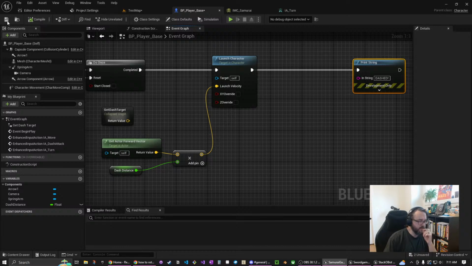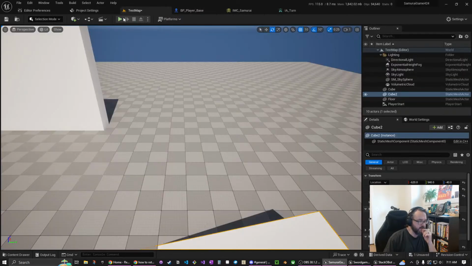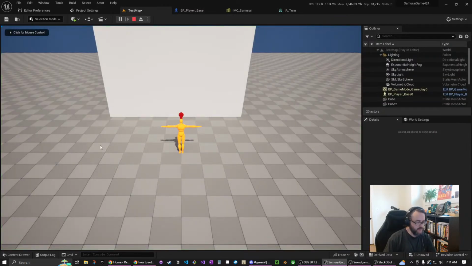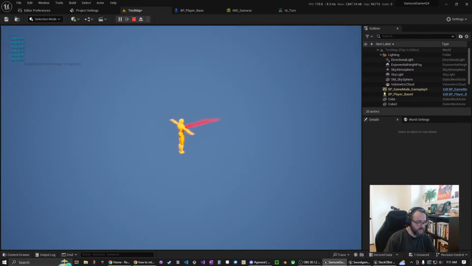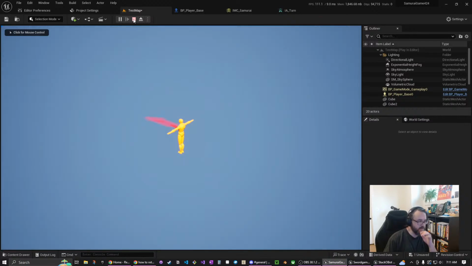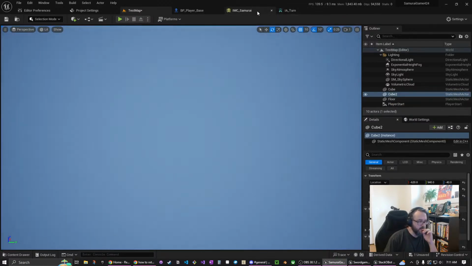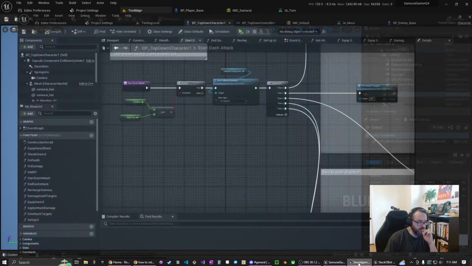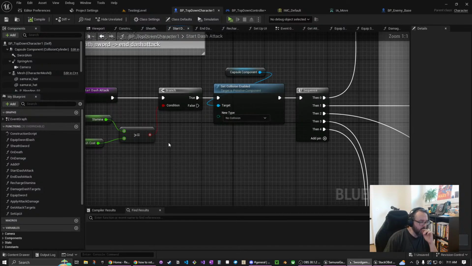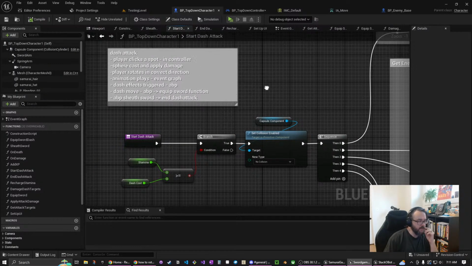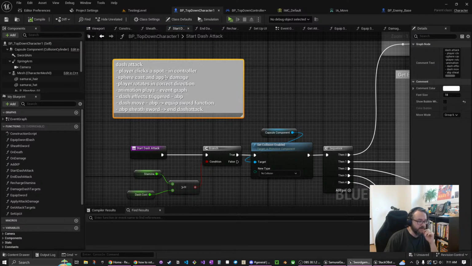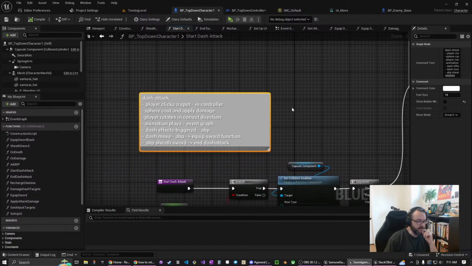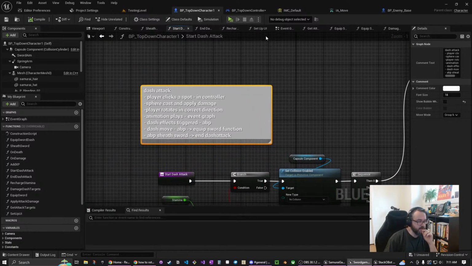Also, am I double dashing? Let's see. I think I am double dashing. I don't think this cooldown really works. Let's just look at the other one again. See, I have notes on how to do it because I needed to comment a lot of this because it's so stupidly complicated.